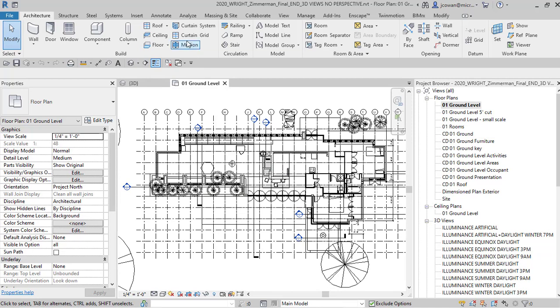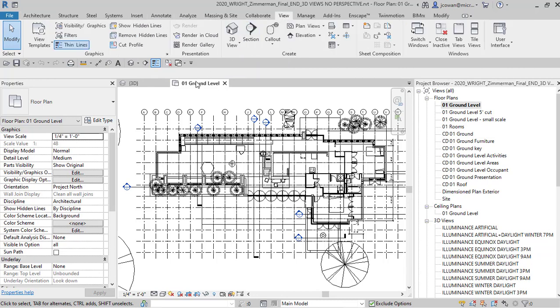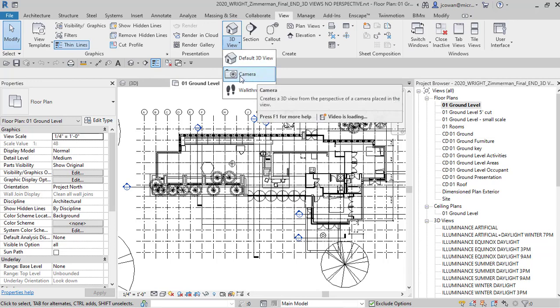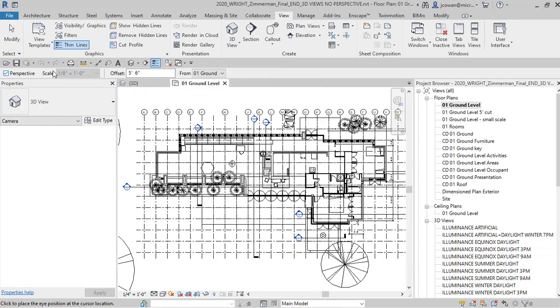we create this is to create a camera that is not a perspective camera. So under view, here I say create a camera, notice on the options up here I can turn off perspective. I can specify a scale for the outgoing view. I'll keep it at 8 scale, and I'm placing the camera above the ground. It doesn't matter that when I pick the camera location I'm then asked to place a target point. It doesn't matter where I put that, the camera will be looking straight down.